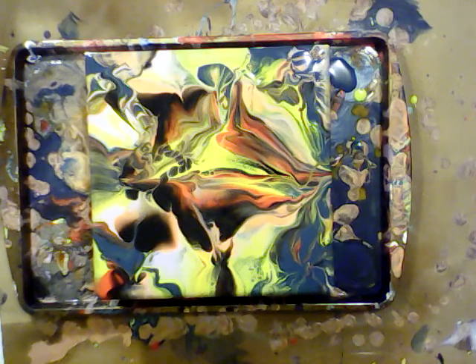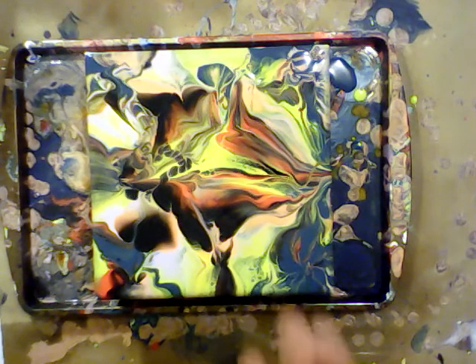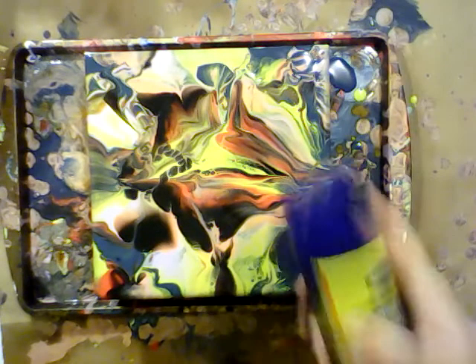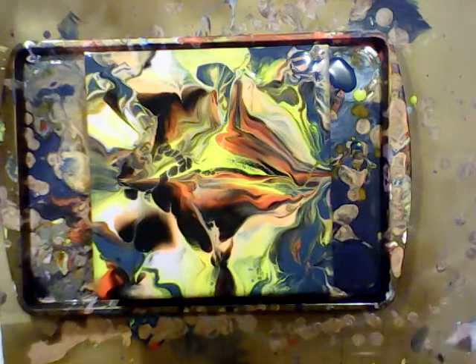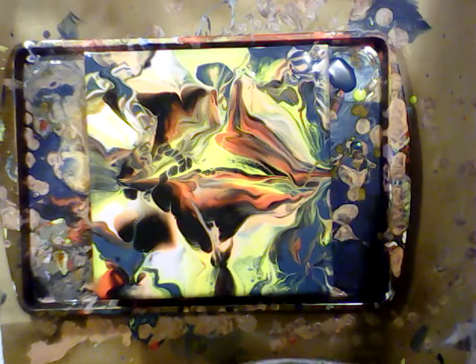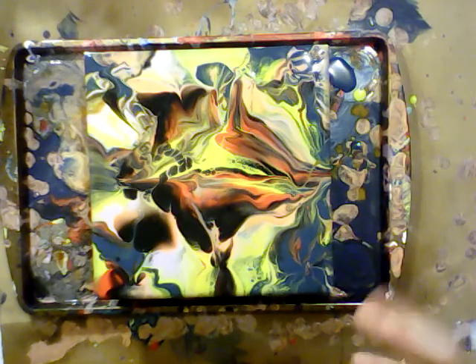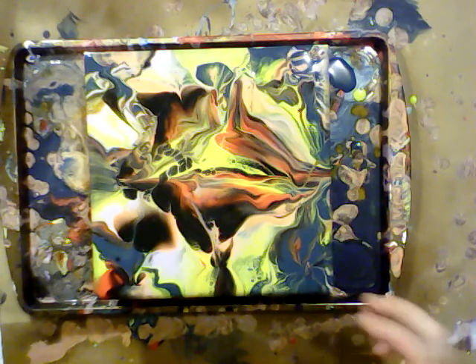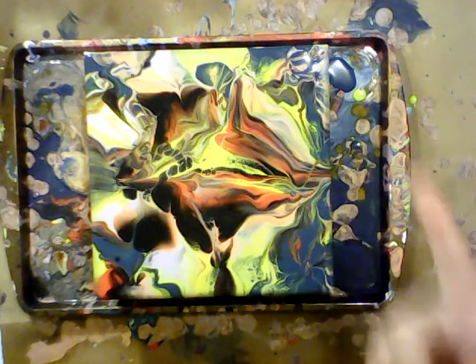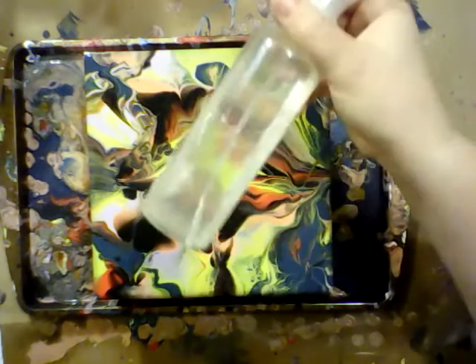The other thing that I wanted to try today — I almost don't want to try it over this because this looks so cool — but we're doing an experiment today. The other thing I wanted to try was: on the last painting I did, I sprayed some spray silicone over it and it pushed the top layer of paint out of the way and created this lovely texture and cells. But I think it didn't actually need the silicone to do that — I think it was the mass of the silicone displacing the top layer and revealing the layers underneath. I think you can get the same effect with a spray bottle with water in it.